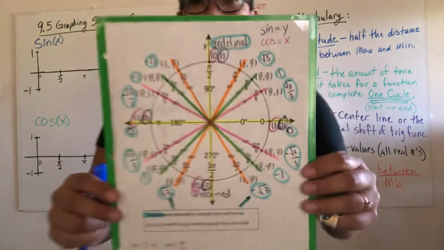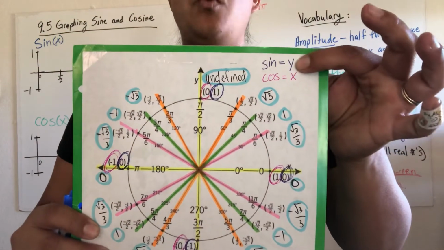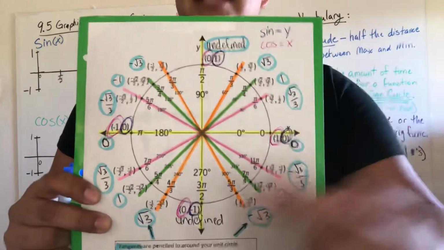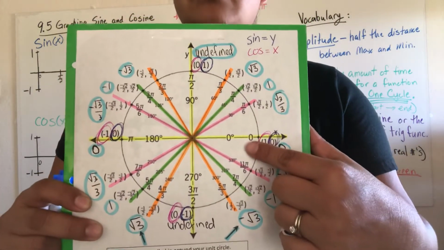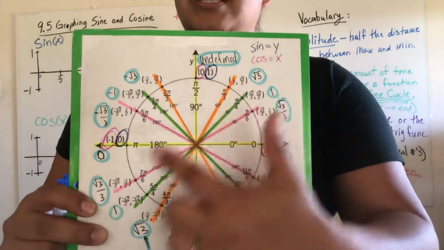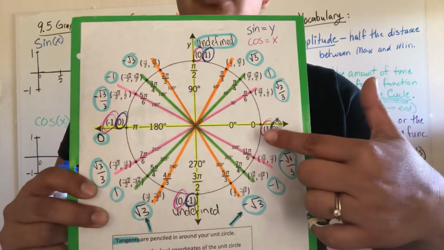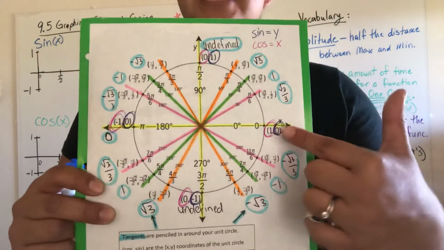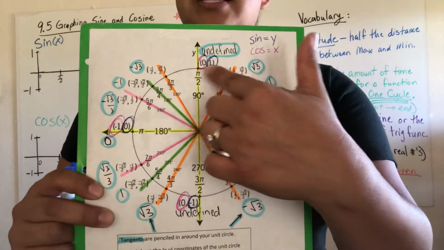Okay, I'm not going to spend this much time on it, but I just want to quickly show you. Remember, your sine values are the y values, and your cosine values are the x values. So take a look at those values. Here's 0. Here's pi over 2, here's pi, and here's 3 pi over 2. And then going back to 0 would actually be a full turn. That's 2 pi, a full turn, right? So I'm getting these sine and cosine values from these key points right here.